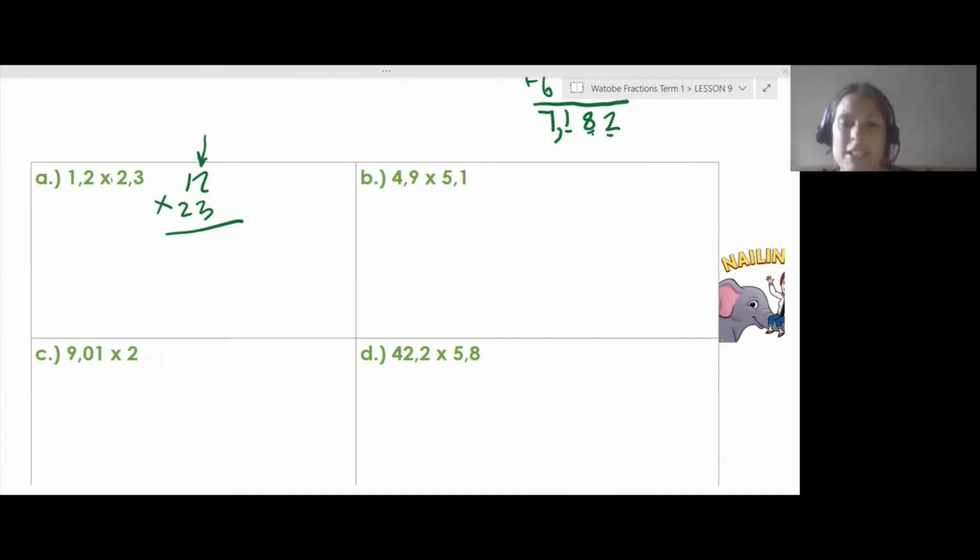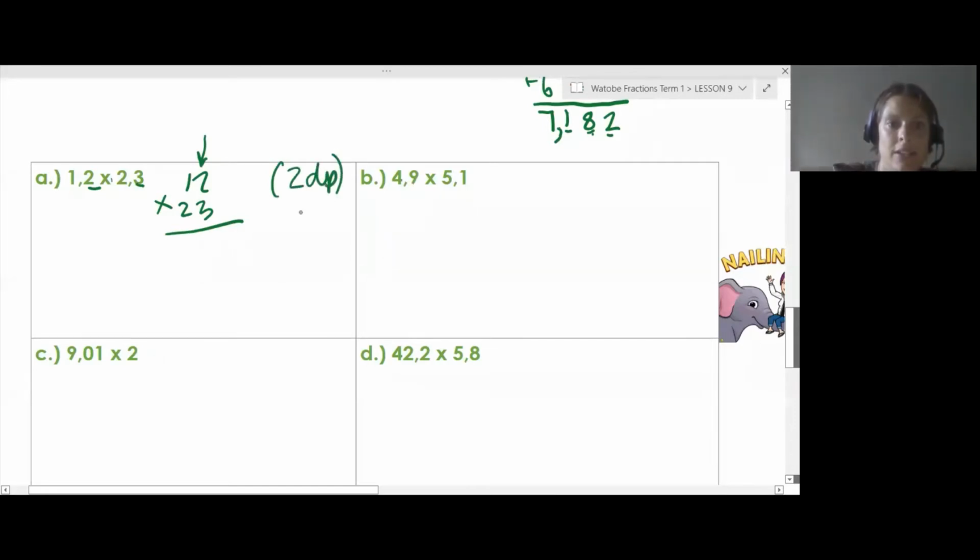Okay, Nima, talk to us. I have two decimal places. I'm just going to keep that in my memory. And you already put them on top of each other. Then I go 3 times 2 is 6. Then I go 3 times 1 is 3. And then I put my magic 0 underneath the 6. And then I go 2 times 2 is 4. And then 2 times 1 is 2 and add. So 0 plus 6 is 6. 3 plus 4 is 7. Add my comma because those are two decimal places. And then 2 plus 0 is 2.